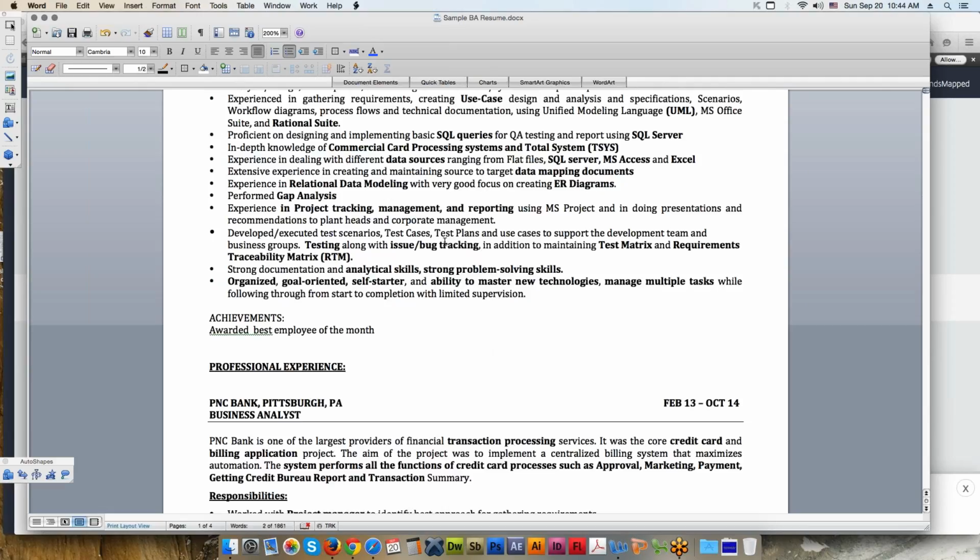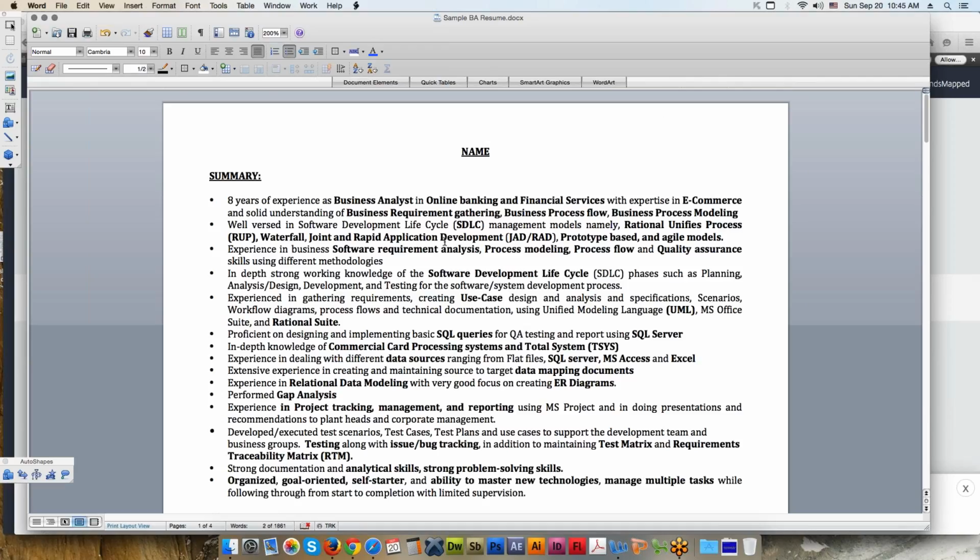So yeah, I carry a lot of experience within business analysis, and in terms of tools, I have a very good grip on Visio and Rational. I've always managed the requirements traceability matrix myself, and I've been involved in projects where an existing system has been replaced with a new system. That's where a lot of data mapping or migration activities come into the picture. And I have trained business analysts.